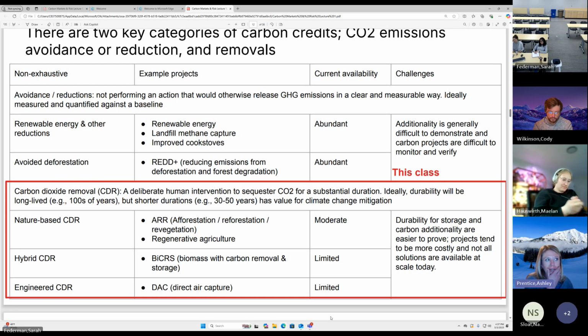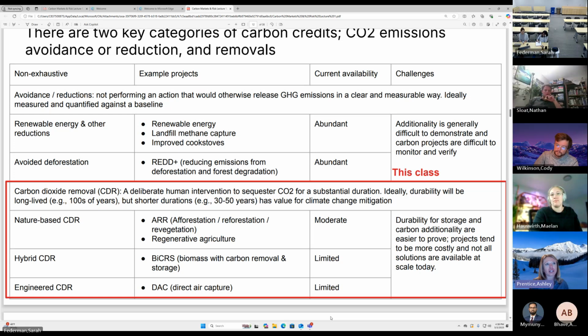I guess, can you talk a little bit more about whether there are any standards as to the duration for CDR in climate-based solutions or natural working lands? I've read that certain projects have to have a 40-year contract, others have a 100-year contract. Are there standards in place for any of it, or is it kind of up to the project that's implementing it? Would you all mind saying your name to ask questions? Yeah, it was me, Ashley. Thanks.